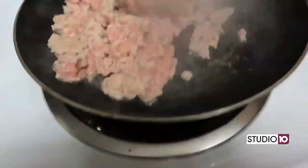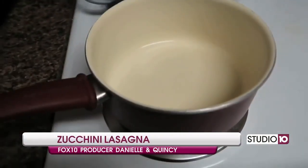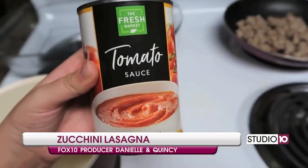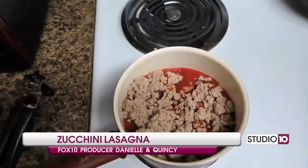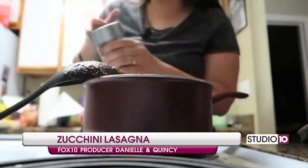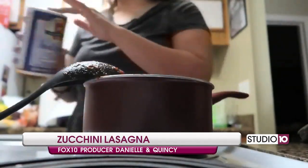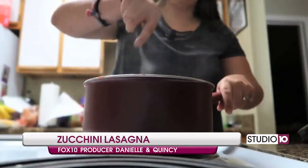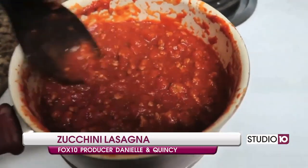While he's working on the zucchini, I'm going to start working on the sauce and the meat. We like to use turkey, but obviously you can use ground beef if you like that. I am going to start on the sauce. I'm going to add this can of tomato sauce in. Then you add the meat to the sauce. For seasoning, I keep it nice and simple with salt and pepper. Sometimes I even like to add onion powder, or you can add diced onions whenever you brown the meat. Then you just mix it all together and let it simmer for about 10 minutes.